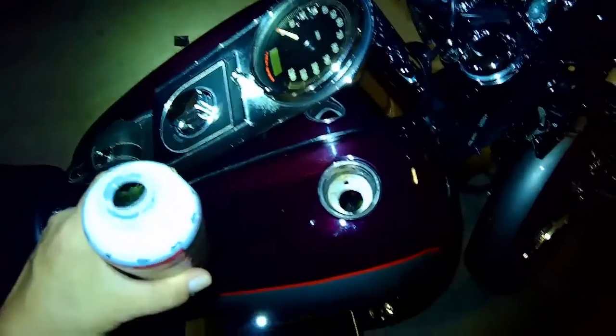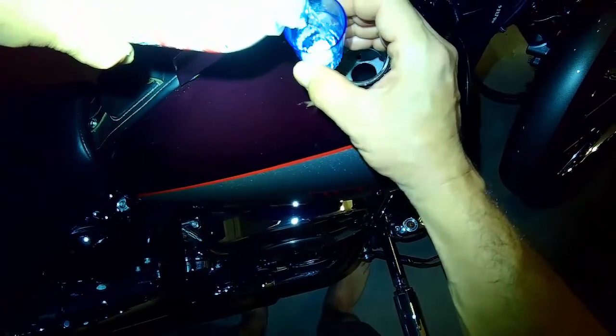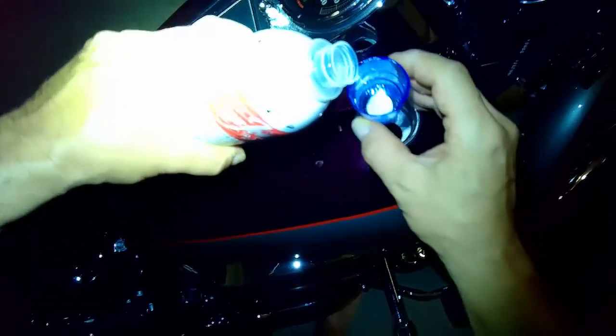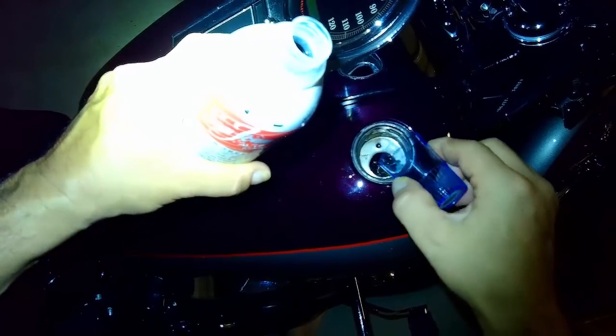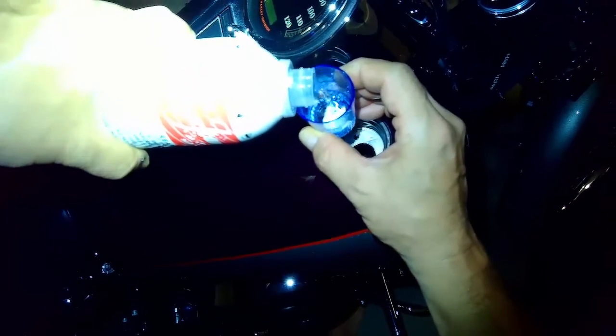So I've already put 3 ounces into the tank. I'm going to put another couple ounces in there. I filled it up to about 3 gallons yesterday. Of course, you know, we changed the oil, we changed the fuel filter, we changed the spark plugs, and the battery started running a little bit better yesterday.